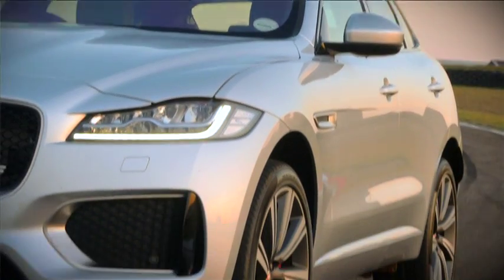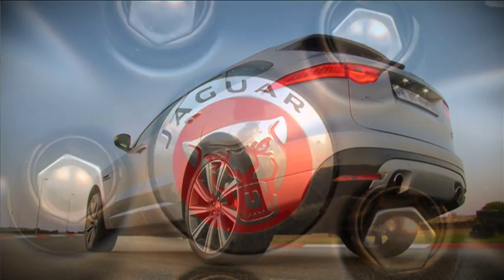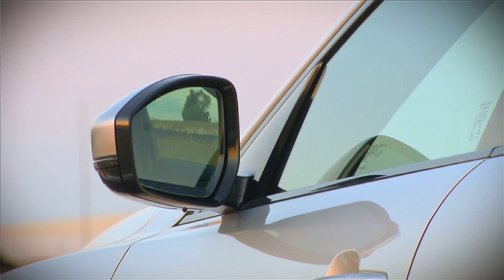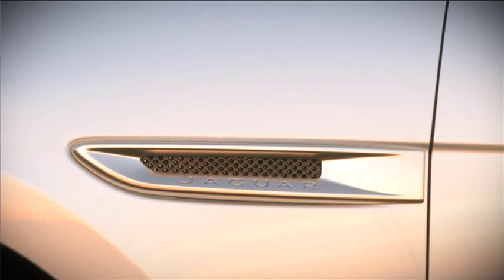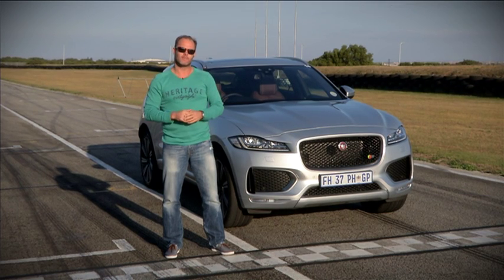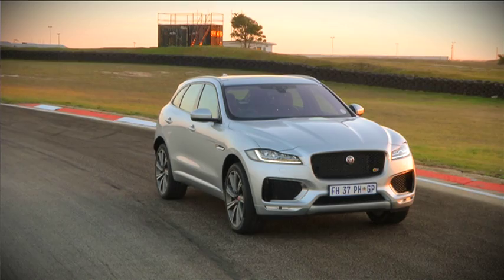And from a pricing perspective, that is where Jaguar have done a fantastic job. Starting at just under 800 for the 2-litre turbo diesel, the Ingenium engine, to just under about 850 or so for the 3-litre, and the top spec one is 1.1. Obviously the extras, but a really, really competitive offering. And it's a Jaguar. Not everyone has one. But I think at that price, with these looks and with the capabilities, pretty soon everyone might.